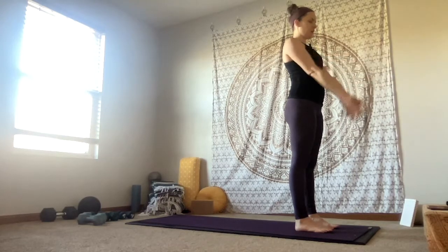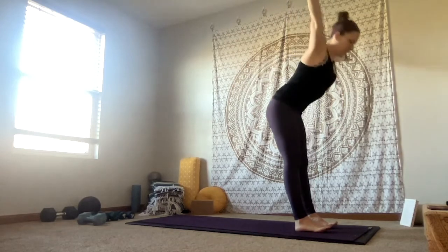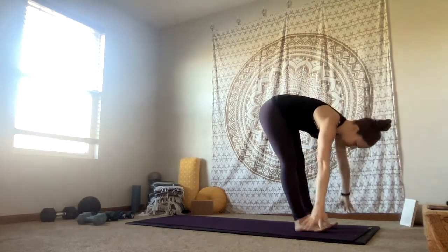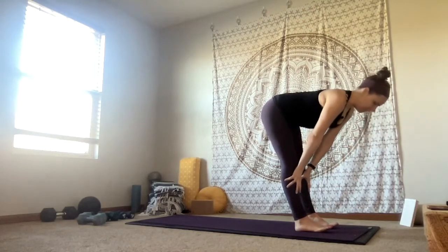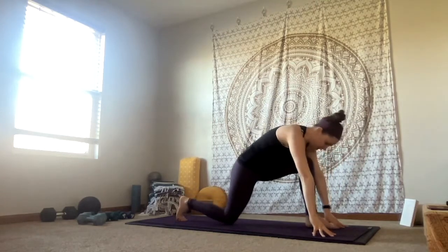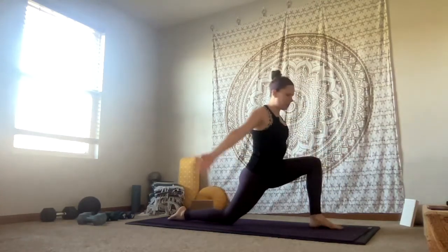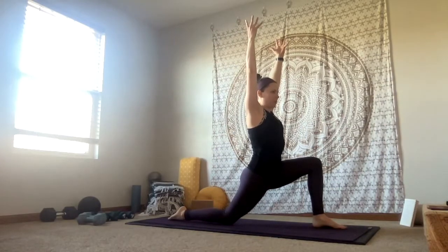Inhale, sweep those arms high. Exhale, fold forward, hinging at your hips. Inhale, up, halfway lift. Exhale, step those right toes back this time. Soften that right knee down. Inhale, sweep up, low lunge. Set up that strong foundation.